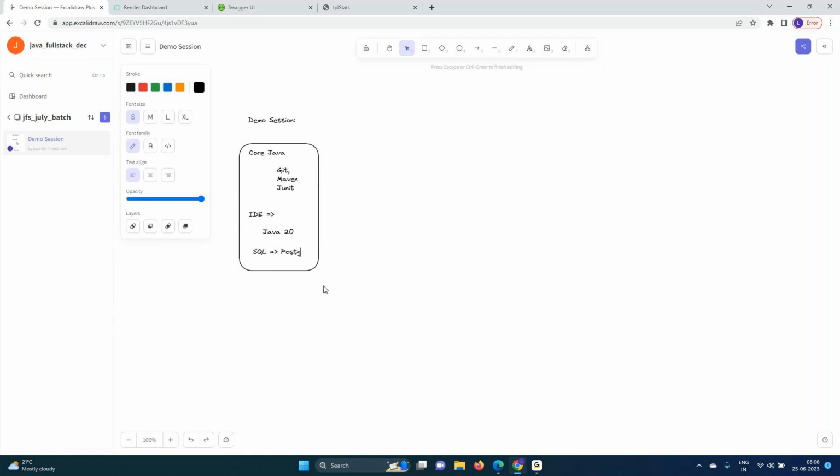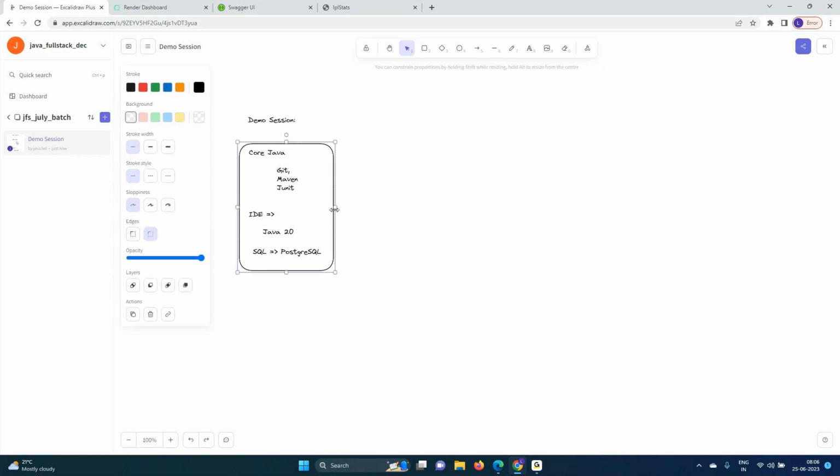We can use any database, but we are going to use PostgreSQL. PostgreSQL is a relational database, like any other relational databases such as MySQL, Oracle, DB2, or Derby. There are plenty of relational databases available, and we would be using PostgreSQL.